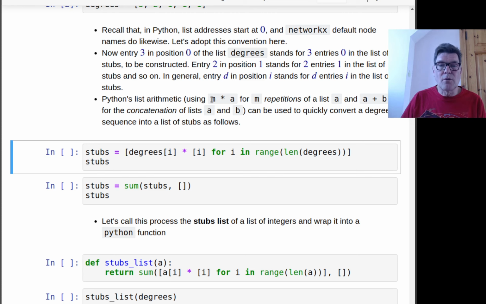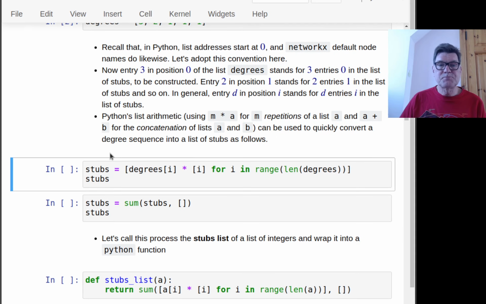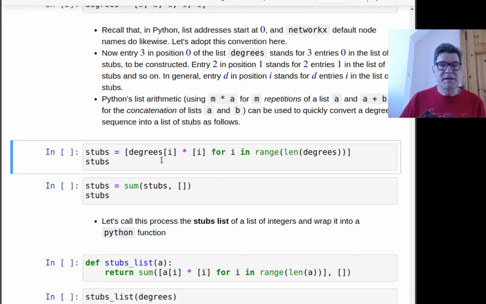A number m times a list A stands for m repetitions of the list A, and the sum of two lists in Python is taken as the concatenation of those two lists. So we can take the ith entry in our degrees list as multiplicity and turn it into that many copies of a list consisting of the entry i only by forming this product: degrees at i times the list i.